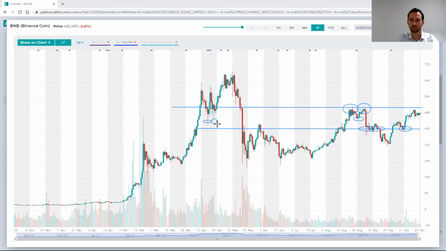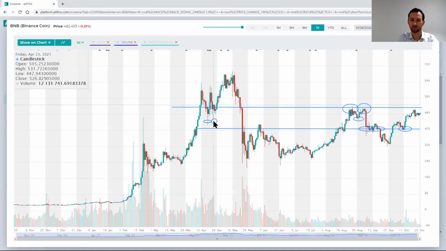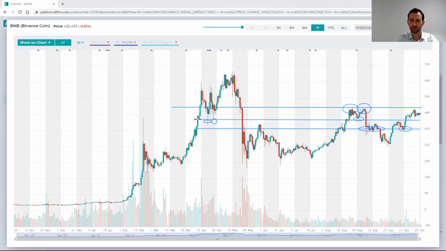And this is why it's important to look at the big picture, because if I just look at the 3-month picture, I'm not going to see what happened in the springtime and what levels it actually bounced off of. Now I've got 3 supporting data points here, that there is probably a support level here that looks like maybe around 450. And again, it's typically around the round numbers. About 450 is about right here.